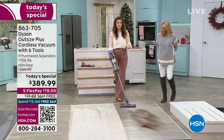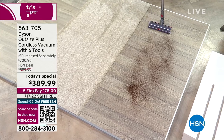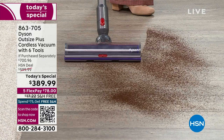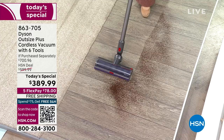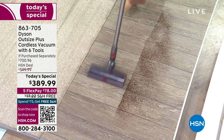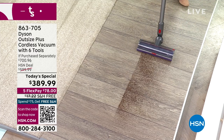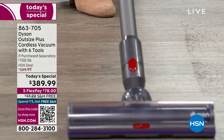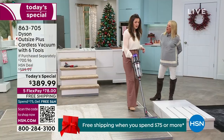You saw me go from carpet — let's do that sound change again, because that's the power change — and then I'm going to go over to the laminate flooring. You can see that dirt surrender, it leaps into the vacuum. That is coffee grounds. It doesn't matter — I'm always going to have spills, especially with a 20-month toddler. I need that convenience to just grab my vacuum and go.